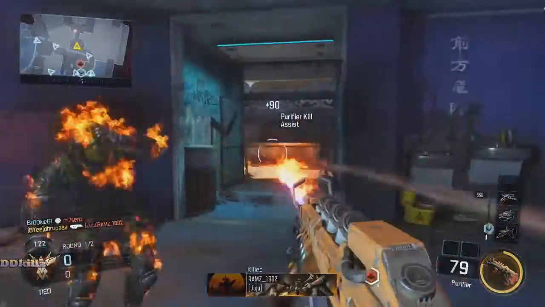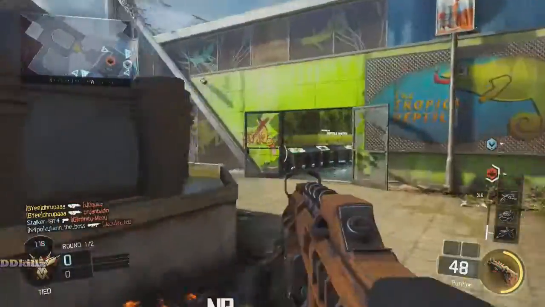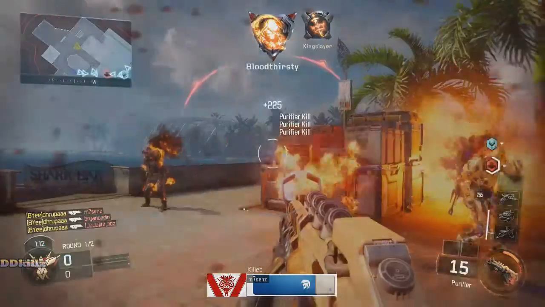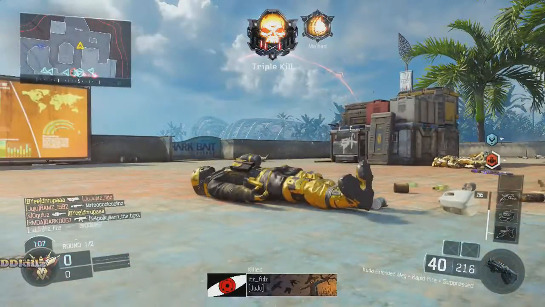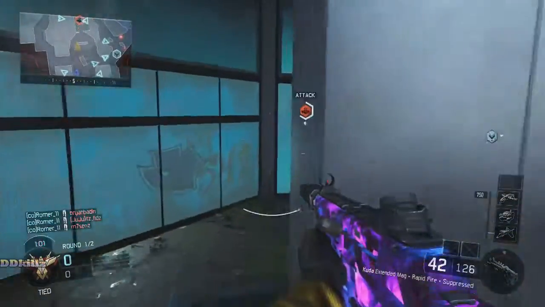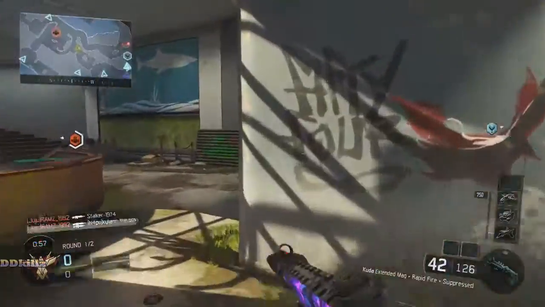And another issue... Ooh, triple Purifier. Another issue is obviously supply drops that everyone is moaning about. And I got another little triple there, so 6 with the Purifier, pretty good. But yeah, supply drops are really frustrating because you basically have to pay £1.99 in British pounds, I believe it's £1.99 actually, to get only 200 COD points.